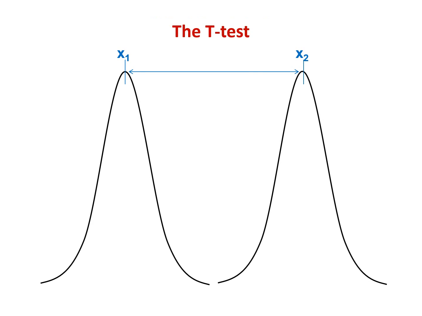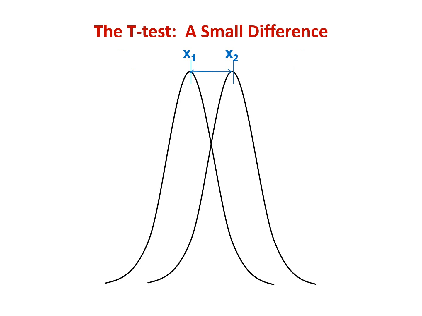Here we see two groups, one whose mean is x subscript 1 and the other whose mean is x subscript 2. We measure the distance between the values of the two groups and try to determine whether the distance is statistically different from 0. Just like a confidence interval can be built around the sample mean to estimate the population mean, each group mean has its own confidence interval, and whether these intervals overlap has to be taken into account.